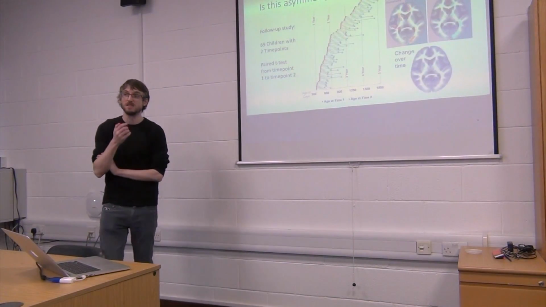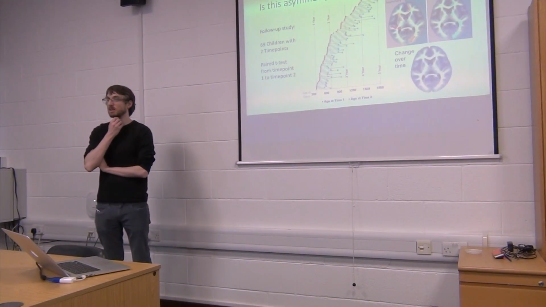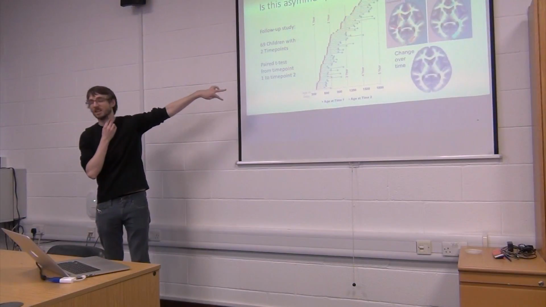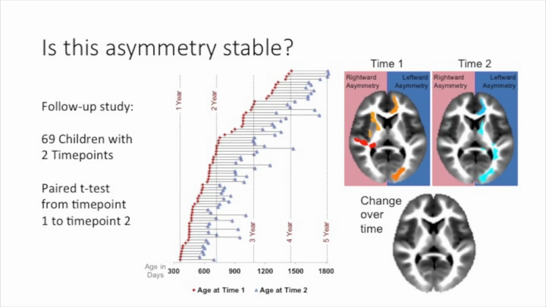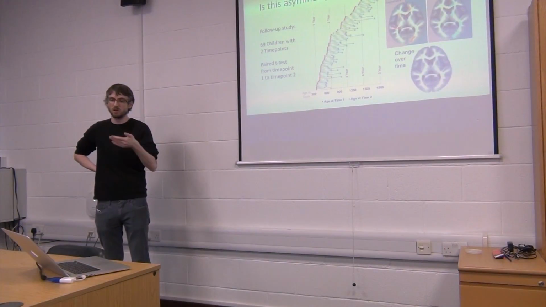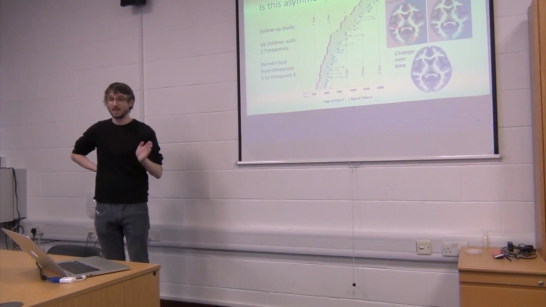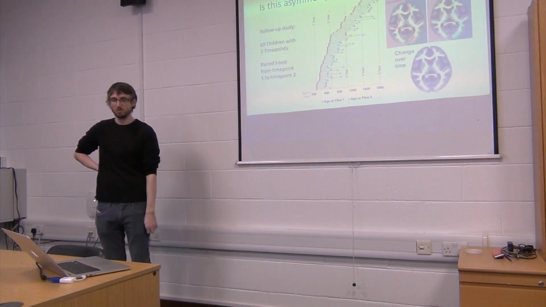So if you look at this asymmetry longitudinally, there's no difference over time. So the image is up here on the top. So we've got 69 kids who've been scanned at 2 time points. The asymmetry is the same, but the relationship's changing. So this is slightly misleading on the top in that the thresholds slightly change whether a region is asymmetric at different points, but if you were to look at the raw statistics, it is the same pattern, and certainly there's no significant difference between time point 1 and time point 2.